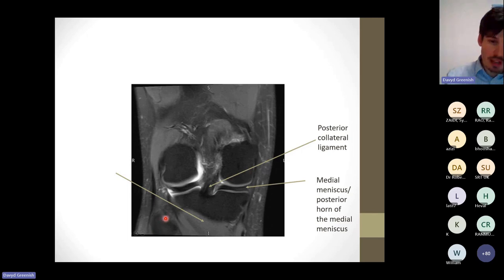Then we've got the fibular head here, so we know this is lateral. And because we're quite far posterior, at this level I would just say medial meniscus. I think that would be perfectly legitimate. If you want to, you can say it's the posterior horn, but that's not necessary. And again, just trying to demonstrate the muscle coming down here, wrapping around the posterior aspect of the tibia, is the popliteus muscle.